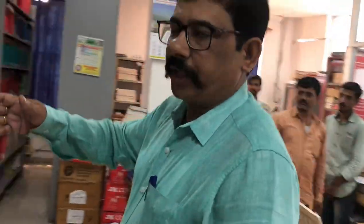And this is the main stacking area of the issued books. Students can get the books from this. We have a maximum of 500 copies per title. Some books we have 300-400 copies, and we keep a minimum of 30 to 40 copies per title. We are putting the books branch wise. Students can come inside and select the book, and after selecting the book, they can give it to the person, and the person will issue the book to the student.